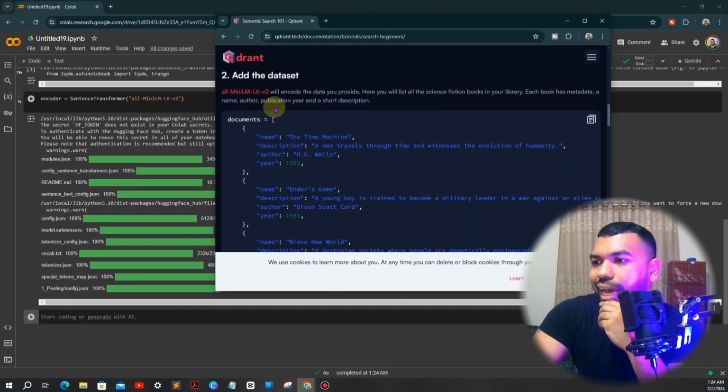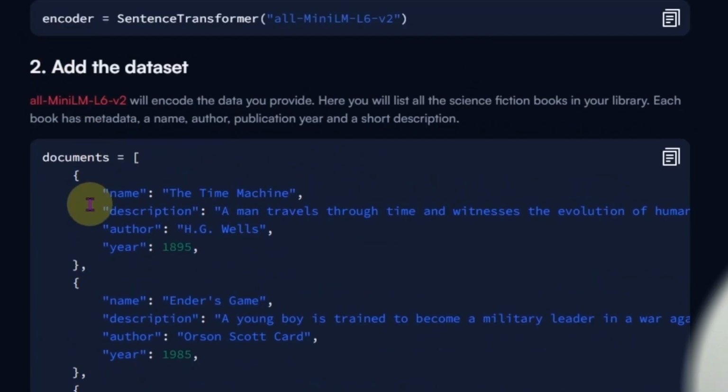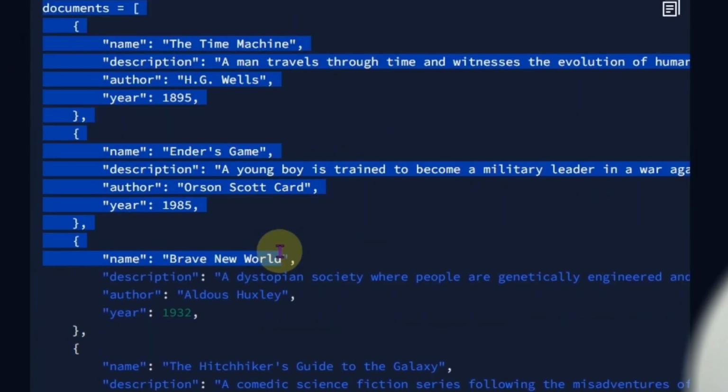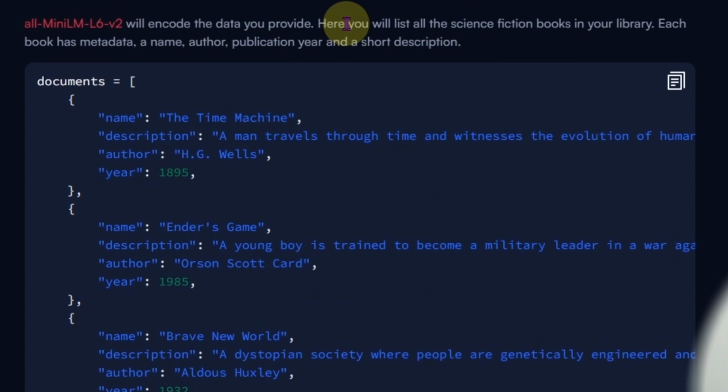Now we need to add the dataset. Here they provided you a sample dataset that you can use. These are going to be a list of all the science fiction books in your library. Each book has a metadata: name, author, publication year, and short description. So the metadata is the attributes that I was talking about. So the more metadata you have, this will help the machine learning model or the encoder model to understand what books are similar or far apart from each other.